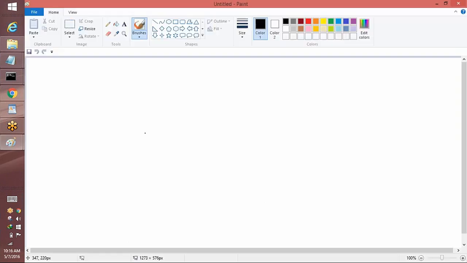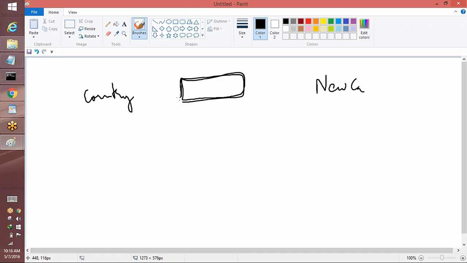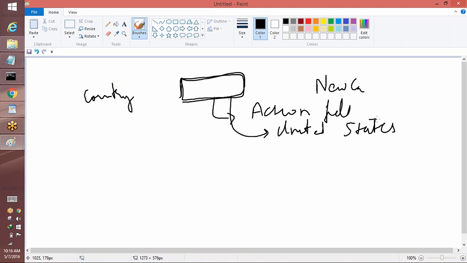Let me explain to you what this checkbox is doing. Let's say initially, whenever you created a new candidate, this particular country was empty. So our rule says that if the person has not filled any information, I wanted to do an action, and the action is going to be a field update, and the field is going to update to United States. Now let's say he again came to this record, once he has created it, he went ahead and changed it to blank again.